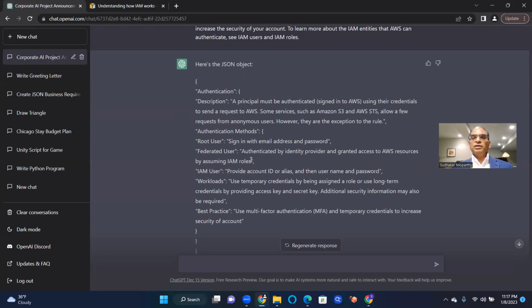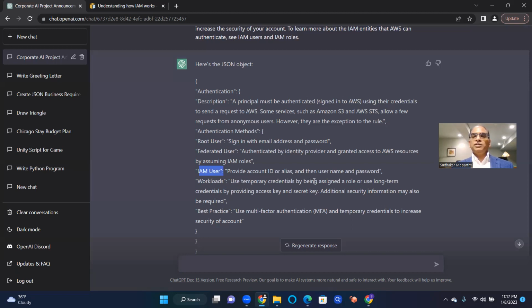That's again, you see how cryptic it is for the first time if you are reading this thing. It's kind of complicated to understand what's going on here. So the federated user is nothing but if you have a third party identity like a Google account, Facebook account, or your corporate directory, you log in to your corporate account, and you can use the same user credentials to get access to AWS. That's what federated means, so that you don't have to create again a whole bunch of IAM users. So that's what it means.